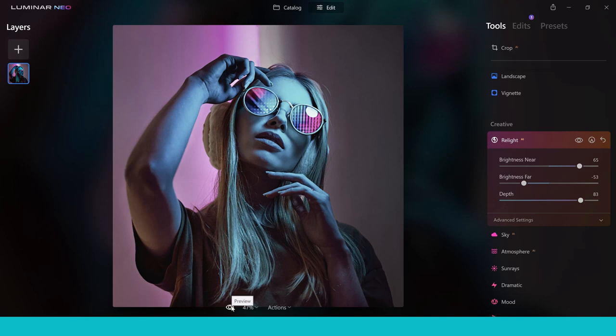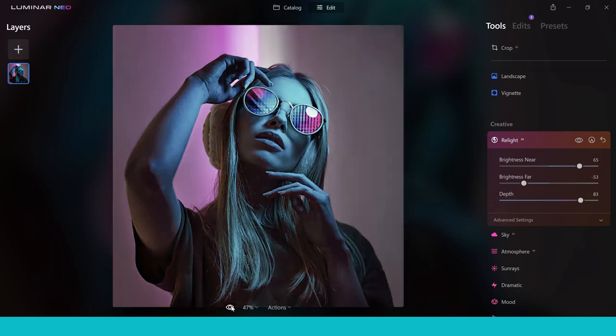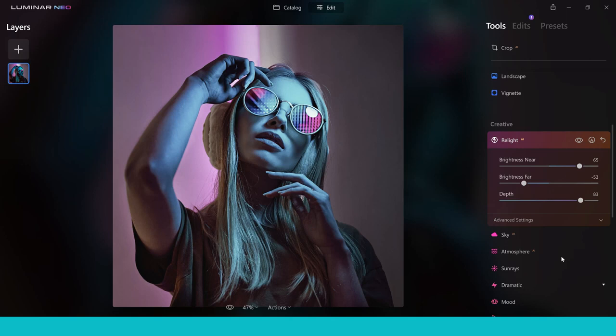Now we can look here to see the before. This is the before, where the subject's a lot darker. And then this is the after, where the background's darker and we're lighting up the subject more, which is what we want, by the way. You don't want the subject being dark and the background being light. Otherwise, you're actually bringing the attention of the viewer to the background of your image. What's the point of doing that?